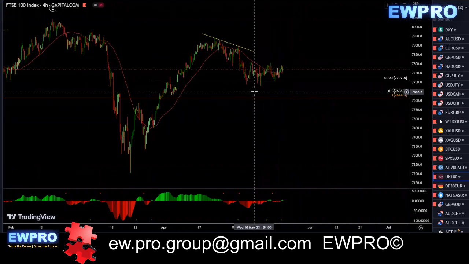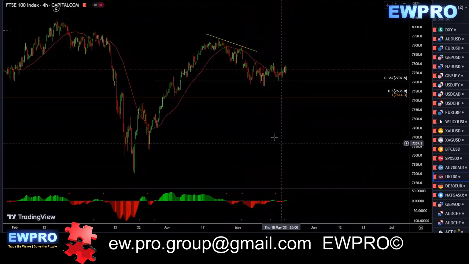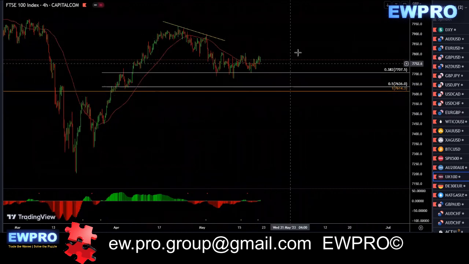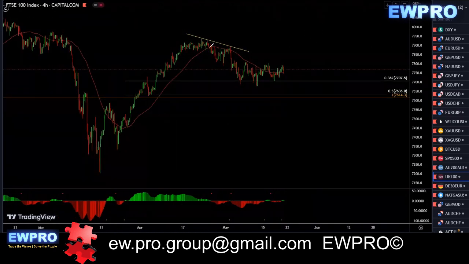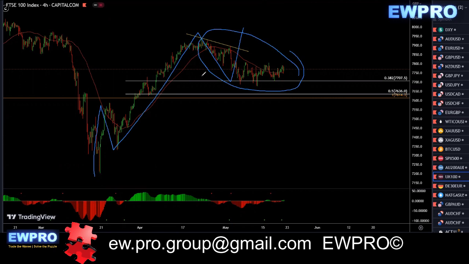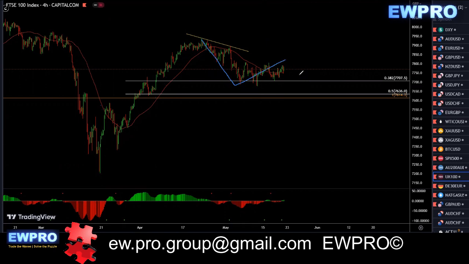You can see here, looking for that 38.2. This has turned into a larger correction. I was looking for that WXY X2 and a Z up on the lower time frame. It's turned into a larger correction, obviously. So we really need to wait for this correction. This may be an A, a B, and we get a C down in here, and then we get that A, B, C. Would I be trading this one down in here? No, I wouldn't be trading that in there. I'd be waiting for it and then waiting for a setup to buy.